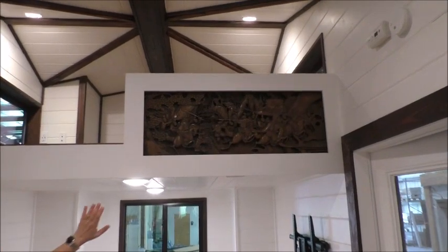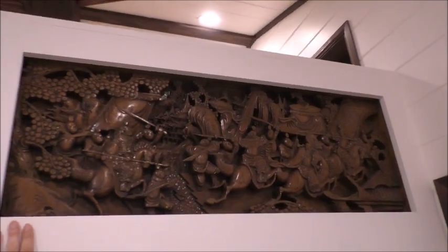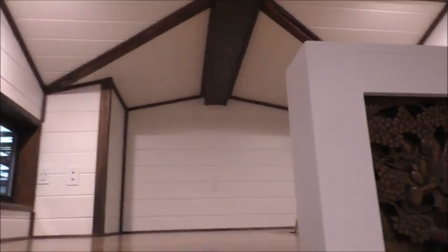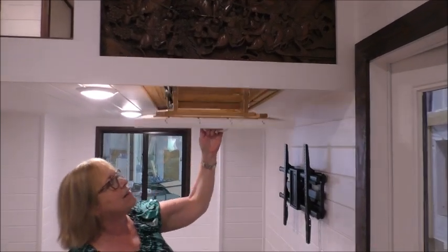The homeowners had a wonderful table that they couldn't part with, so we found a way to use their table top as a small wall for the loft here. This is their office loft — they're not going to put a bed up here. So rather than have a stairway that took up too much room in the floor space, we did a pull-down stair.